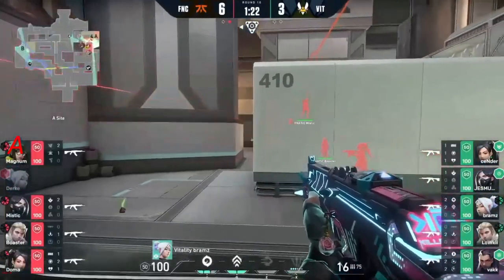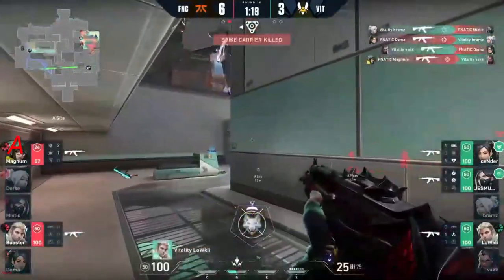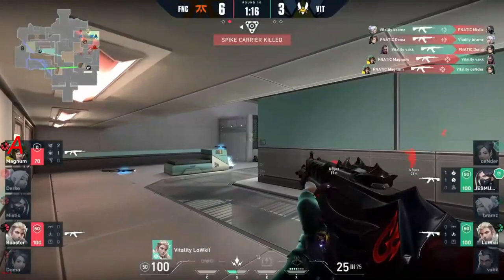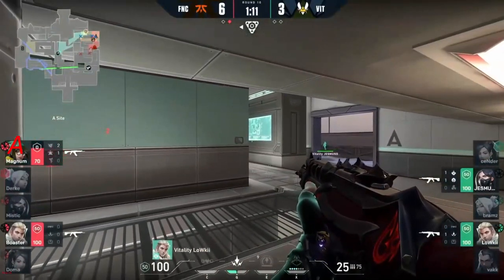Gorgeous one board with this as well. Bramz there ready to swing on the left side. That's be, whoa, he does get the 1-for-1 trade, forcing vakk to fight. But Magnum out of nowhere. Vakk, ceNder go down, and now you can see the problem beginning to mount for Vitality.